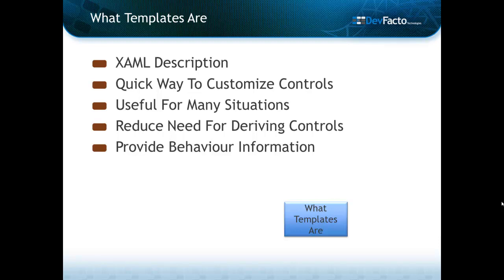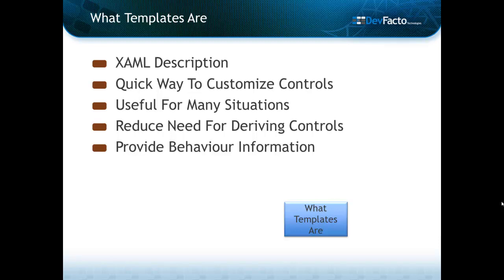So templates are a quick way to customize controls. And by this I mean, in the old days, or at least when I used to have to do this kind of stuff pre-WPF templating, I would usually have to create a control on my own. So if I wanted, let's say, a text box, but I wanted it to be slightly different, let's say I wanted to have some sort of background gradient or something that wasn't out of the box in WPF, I would have to create my own control, and then I have to control how it renders.